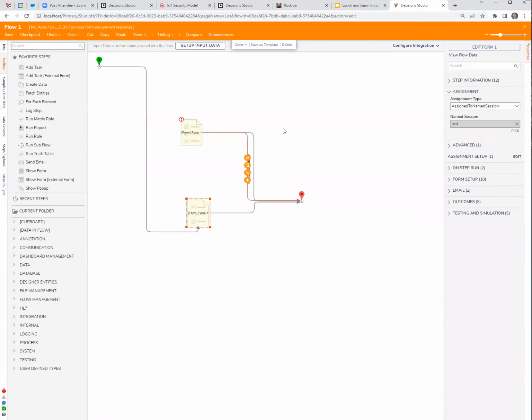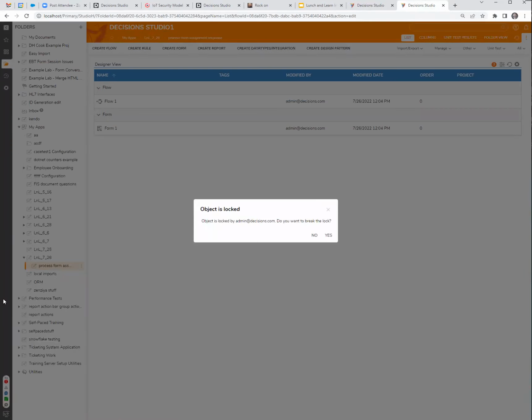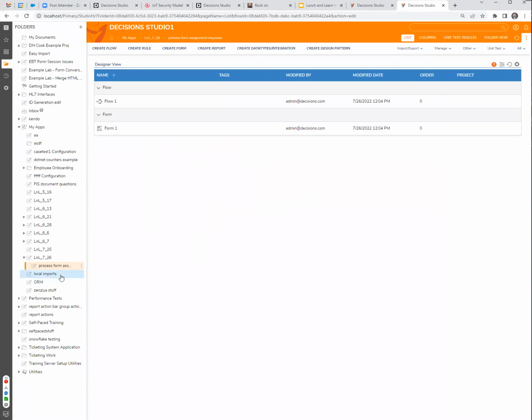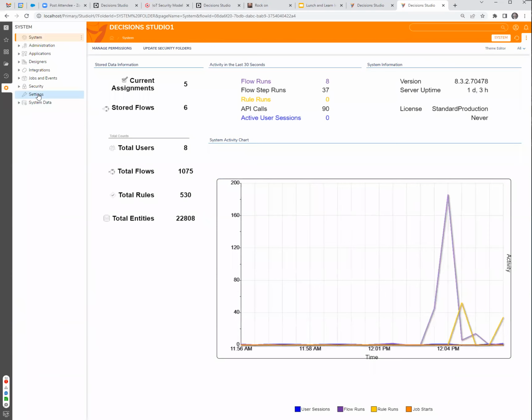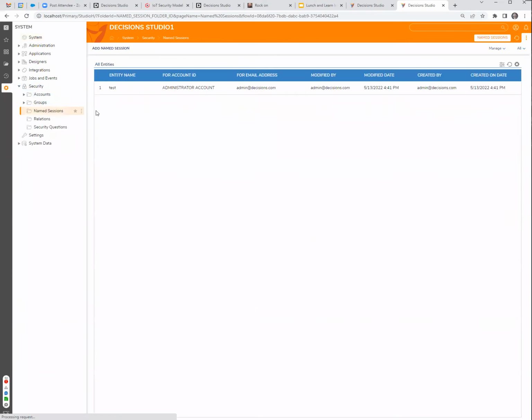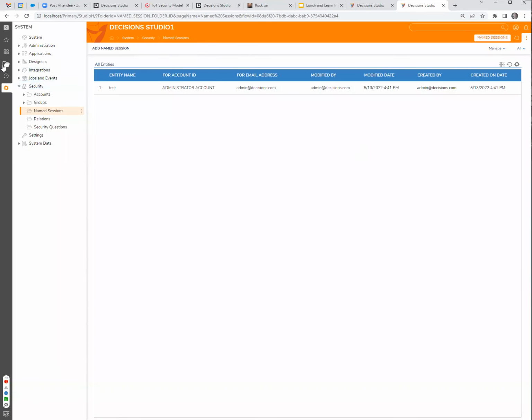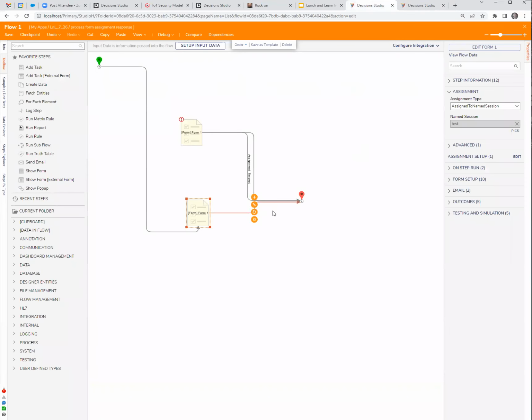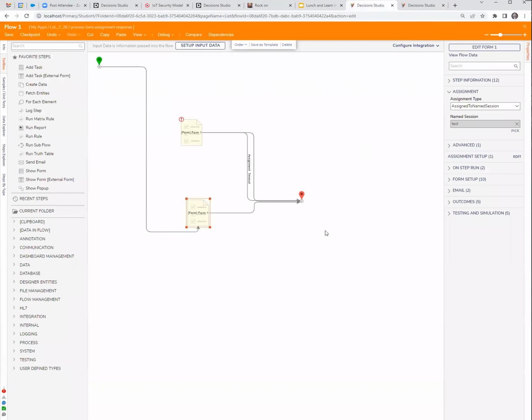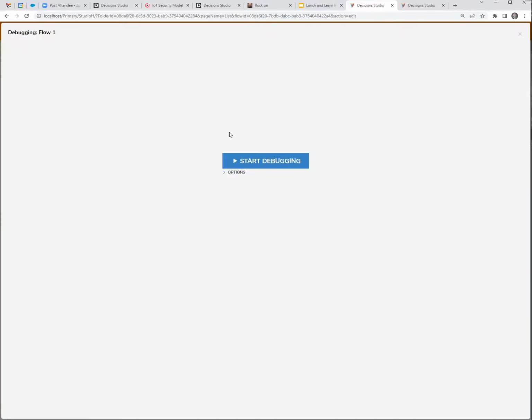Maybe my named session has restrictive permissions. Security named sessions test is assigned and related to the admin account. I've got a form with nothing on it. Selected a named session. Let me look at that error message a little closer.